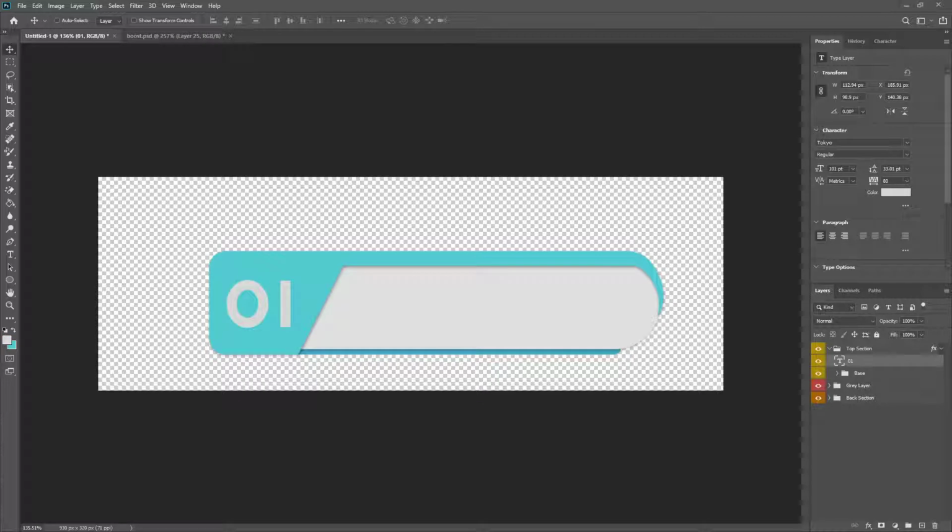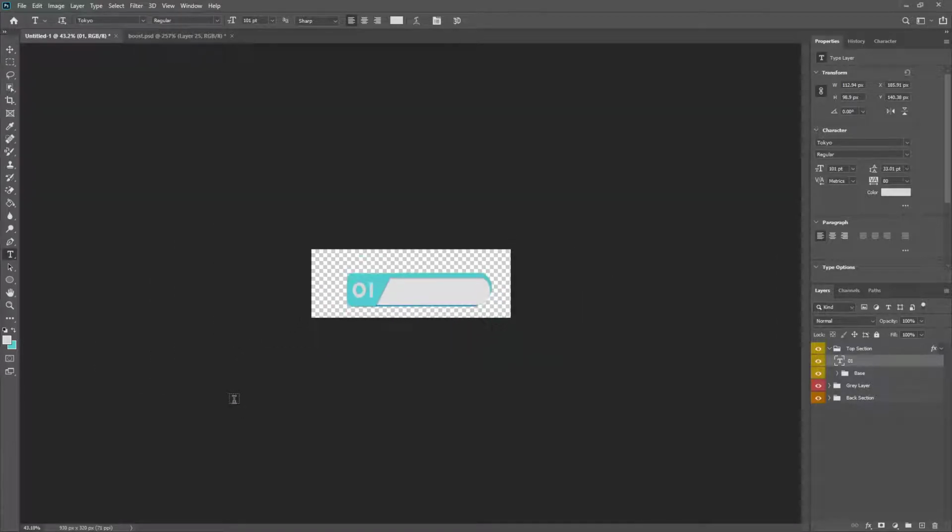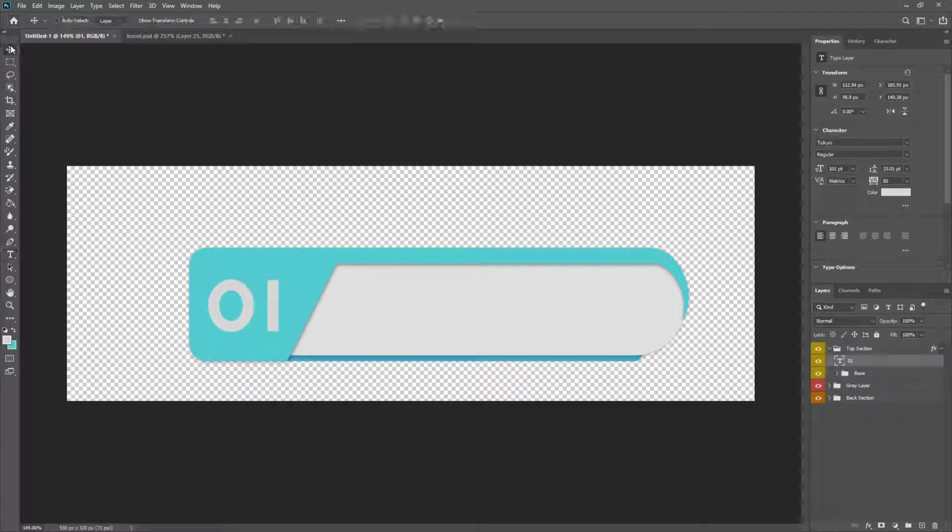Okay, the text, I just use the same exact color as the gray. I went ahead and put these two sections into a folder, and I'm using Tokyo Font, which I have linked. It's not free, but I'm sure you guys are able to find ways to acquire any font that you desire. I'm not going to list what those ways are, but you'll figure it out.